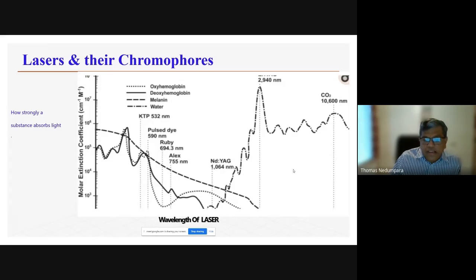On the contrary, there is no absorption by water of any laser of wavelength less than 1000. As the wavelength increases from 1000, the absorption reaches a maximum at a wavelength of 2940 for water. This principle is mainly utilized for lasers used in the body because 75% of the human body is made of water.